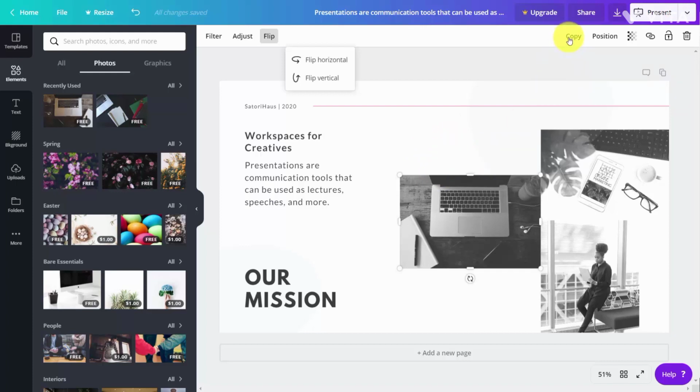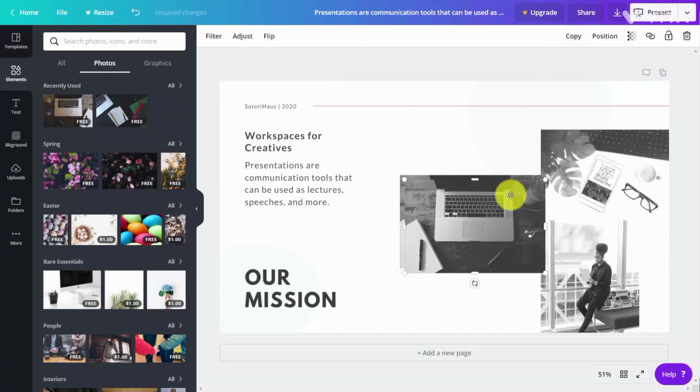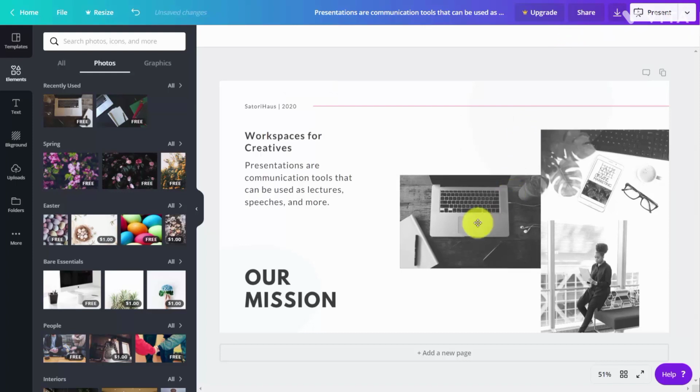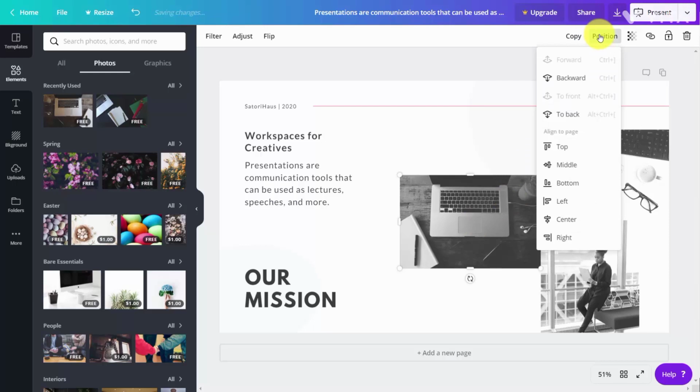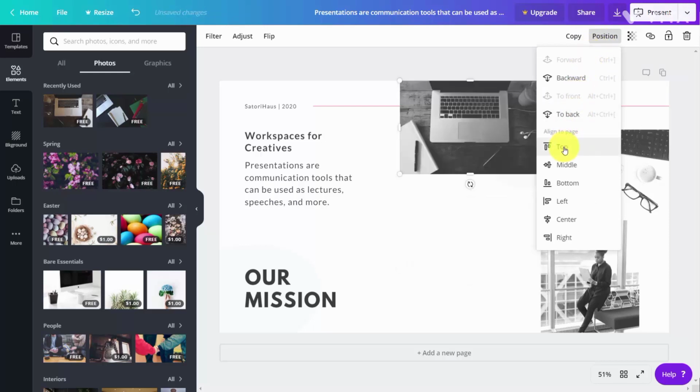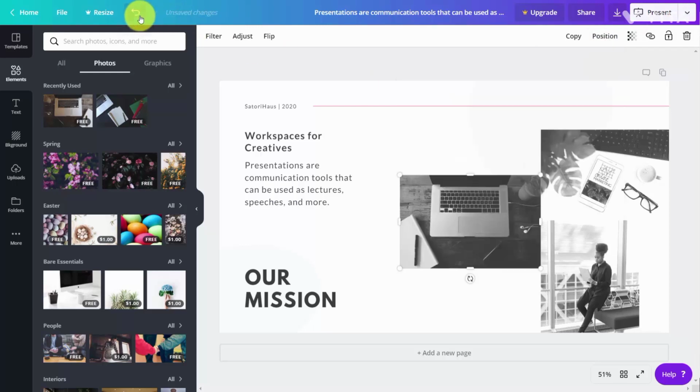We can copy the element so we have a second one. You can then delete that element, and then we can position the element. We can position it forward or backward, or to the back, at the top, and then we can undo that to put it back where it was.